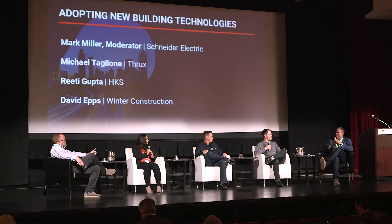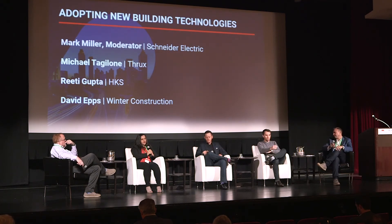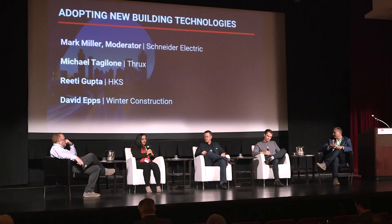Internally within HKS — and really any firm in the industry — there are two realities: lingering legacy practices versus new ways of working that are fundamentally shifting how we put buildings together. We have traditional construction processes with project delivery in phases and 2D documentation, versus prefabrication where models are exported directly from Revit to be placed on site. If we educate people internally and externally about the huge benefit in terms of overall project delivery, we might be able to make some change in terms of adoption.